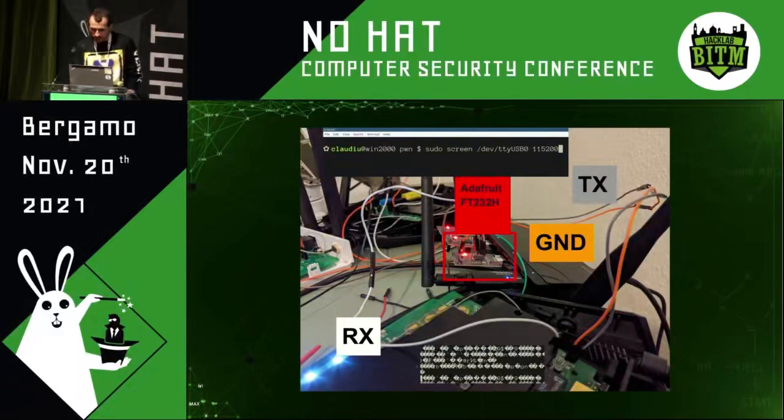Yeah, so this is the whole setup. You have the UART connection, and with a good UART connection in place, you can just connect via screen, and in most of the cases, you get a root shell. Not in all of the cases, like some of the newer devices have some protection mechanisms or a password in place, but you can usually get around that pretty quickly with some tricks in U-Boot, or just trying stuff out.